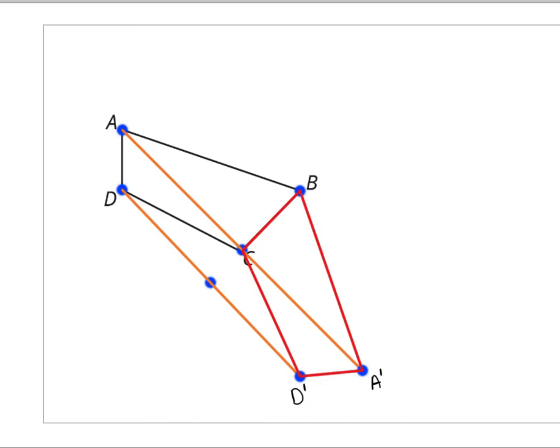And the last one is to reflect, or actually it's the second part of this problem, is to reflect this image over a line of reflection which is BC. So now you have to remember that a line of reflection is perpendicular to the path that these points are going to travel to get on the other side of that line of reflection. So I would extend this line out and then draw a line that's perpendicular, that's at a right angle from D, that goes in this direction, and then D prime is going to be an equal distance on the other side. So D prime is going to end up here, and likewise A is going to do the same thing.